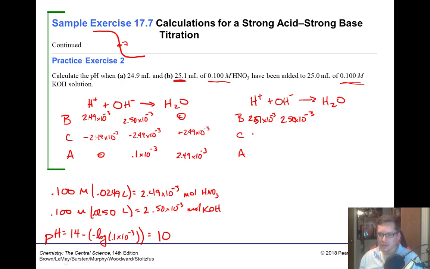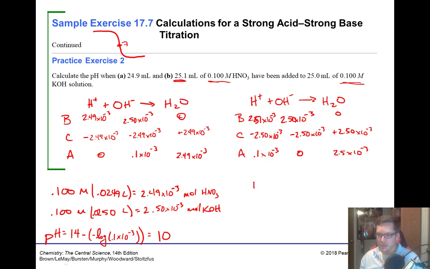We're going to lose the limiting reactant amount, so that's the 2.50 times 10 to the minus third, and we're going to lose the limiting reactant amount of the other as well. We started with 0 water. We're going to gain some amount, 2.50 times 10 to the minus third. Again, the water doesn't really matter. You could practically skip that for these kinds of problems. So this would become 0.1 times 10 to the minus third, right? And then subtract that out, so that's 0, and then 2.5 times 10 to the minus third.